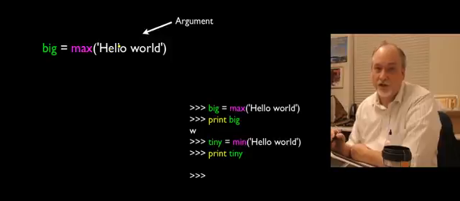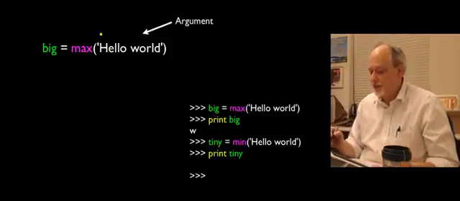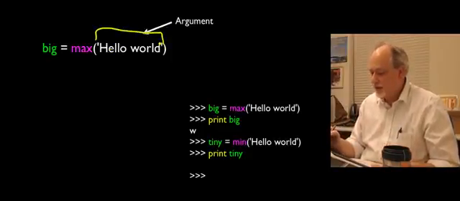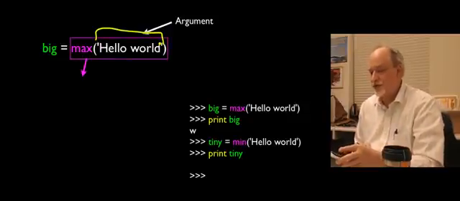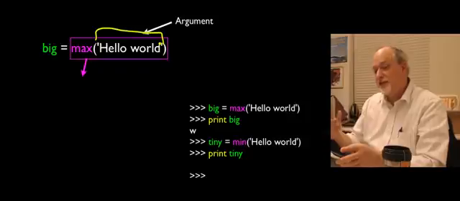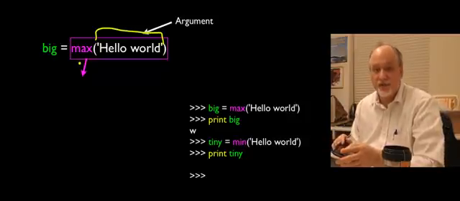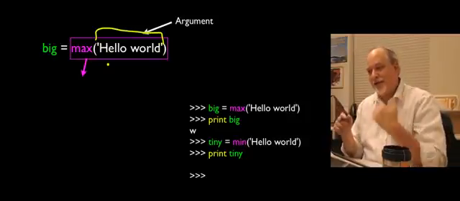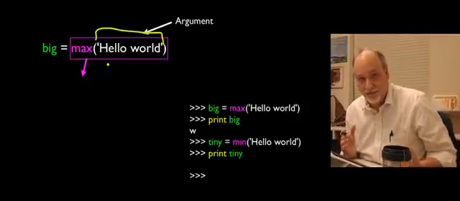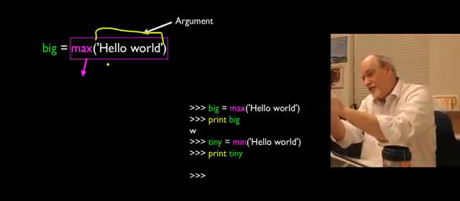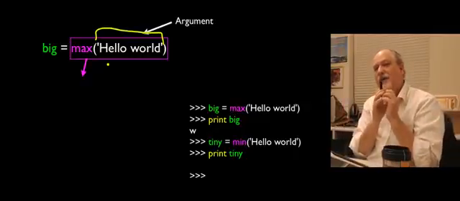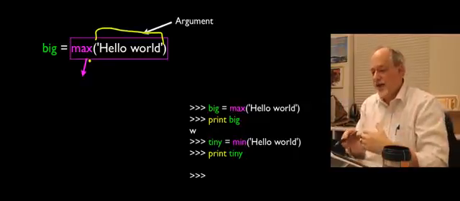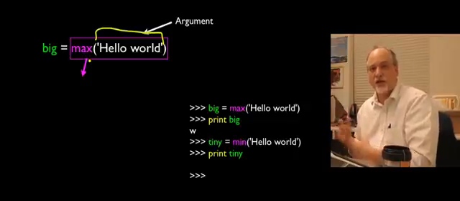So the max function can find the maximum of many different things. At this moment, we want it to find the maximum of that particular string, the highest character in that particular string. So this is a right-hand side of an assignment statement too. So that has to be evaluated to a value. So it goes into the function, does whatever things the function wants to do, and then the function gives us back a value that becomes the value for max parenthesis hello world.